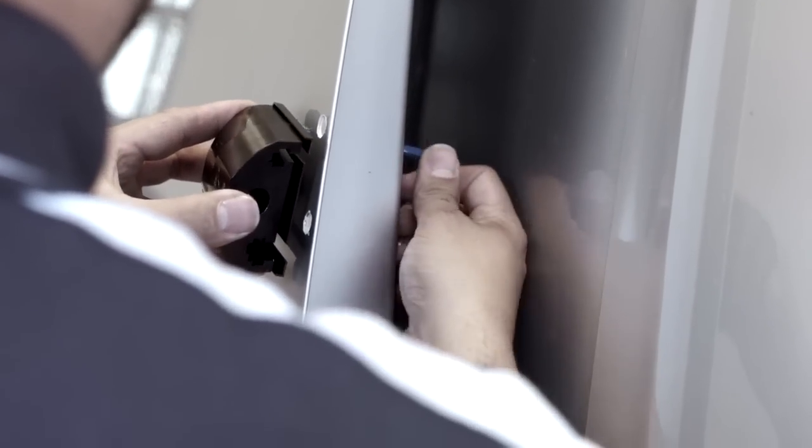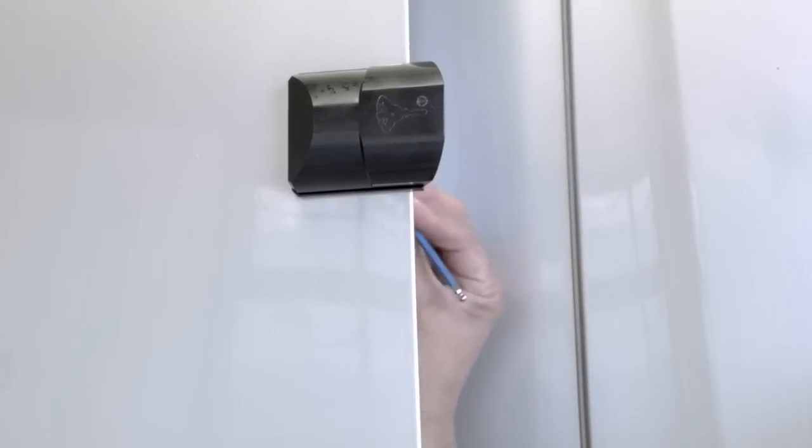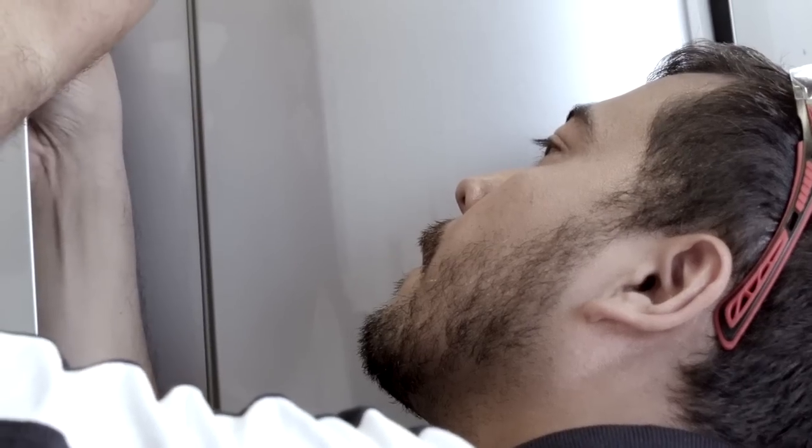Holding the lock and gasket in position, pass the socket head bolt, serrated washer and large flat washer through the access hole and into one of the fixed hole positions, not fully tightening. Repeating the process for the other fixed hole position, we can move on to the slotted positions.